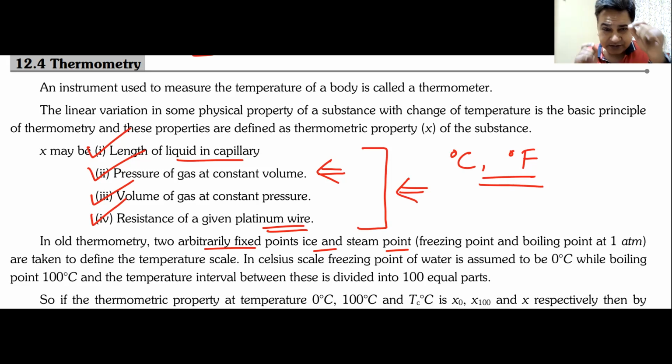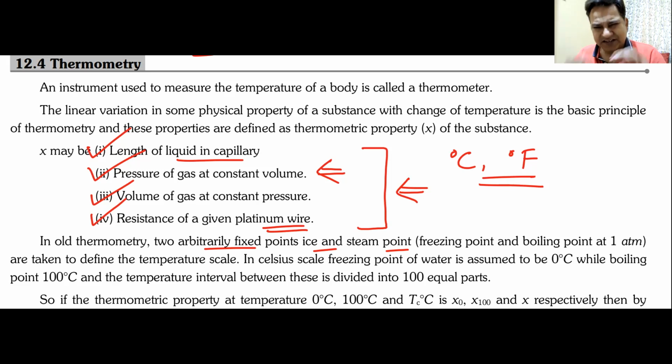But if I use the same thermometer in the Himalayas, which is at a higher altitude, the melting and boiling points have changed slightly, and my thermometer will not give me the exact temperature. That is one problem. The second problem is we have made equal divisions, but the expansion is not linear, and therefore it will not give us the correct temperature.